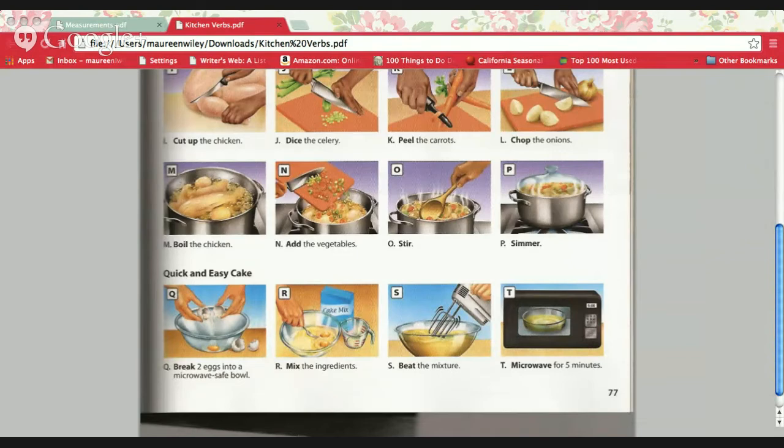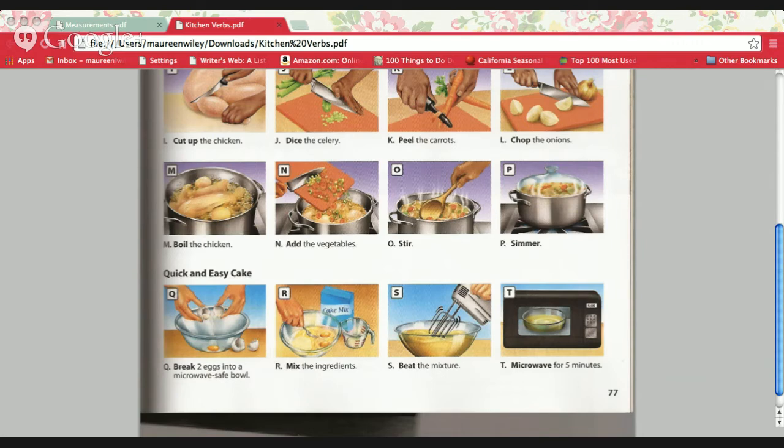Okay, and then letter S. Let's hear from, let's see, Mahmoud, can you read letter S, please? Beat the mixture. Okay, with this special tool, which is called an egg beater, you can beat the mixture. So it churns it up. It churns the mixture, moving it around really quickly and mixing it all together. And you sometimes need to use the machine to do that because it's much more powerful than just our hands. If we just did it with our hands, it would be called stirring.